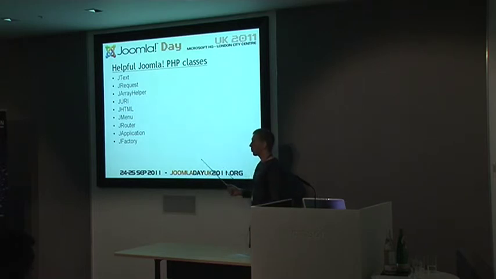A good way to use gRequest actually can be if you need to do something on template on a particular page, you can just use this class to calculate some variables. For instance, you can get the name of the component that is shown on this page, or the menu ID, which is quite a critical part of building a page in Joomla. And actually, almost everything is hooked up to menu IDs, and it's how modules appear on the page. So they are all assigned to a particular menu item. So if you know some menu item, you can do it this way.